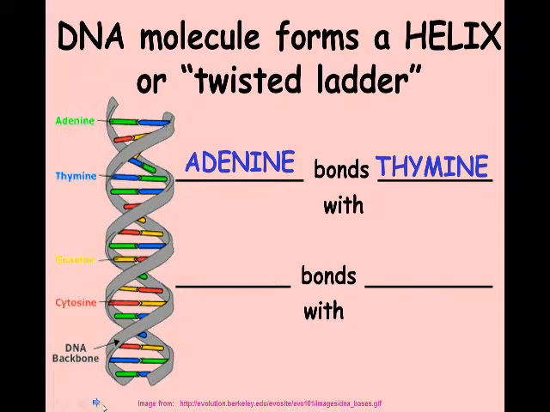And when you look at the ladder and how it goes together, the C's, the cytosines, always bond with a guanine. So if I see a cytosine on this side, I know this one that's holding hands across the ladder has to be a G. C's go with G's, A's go with T's.